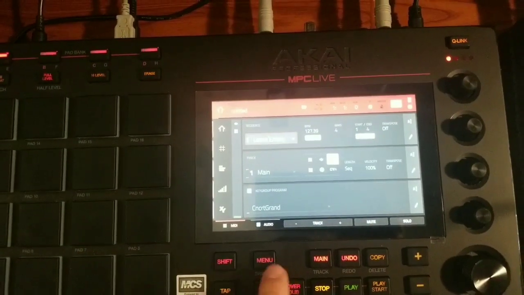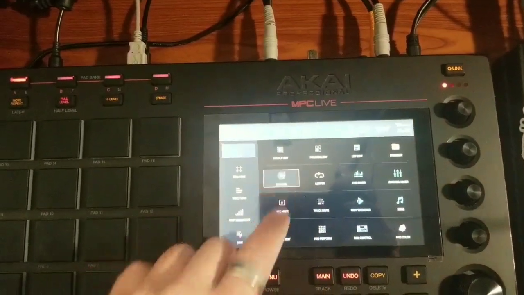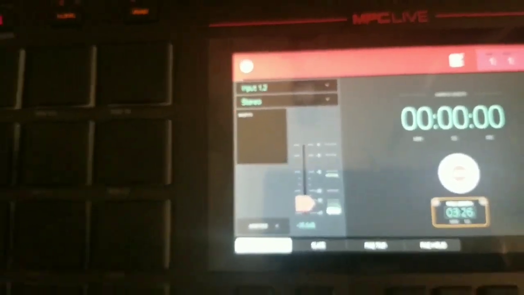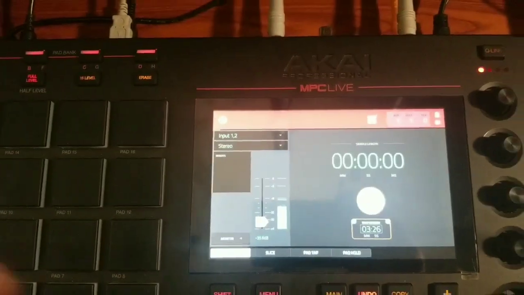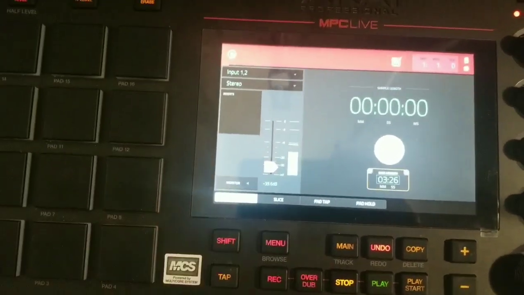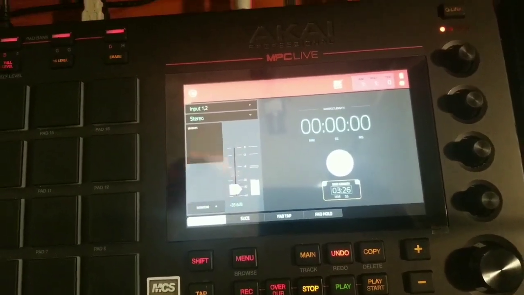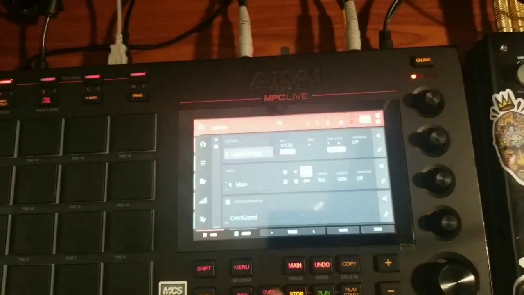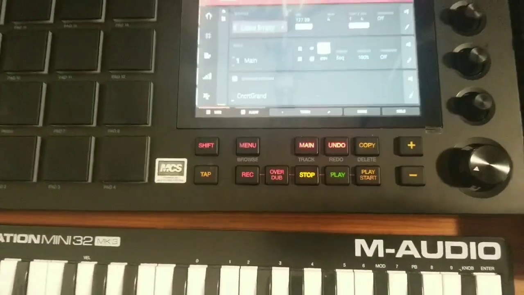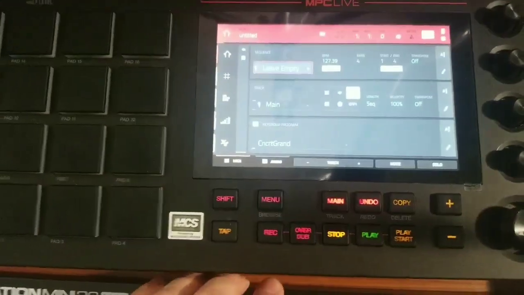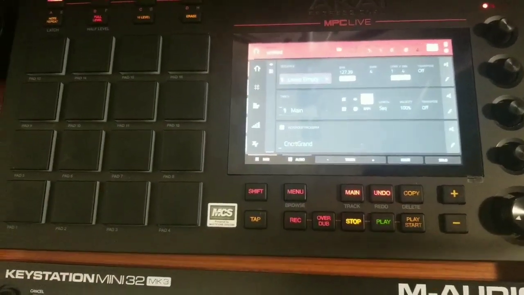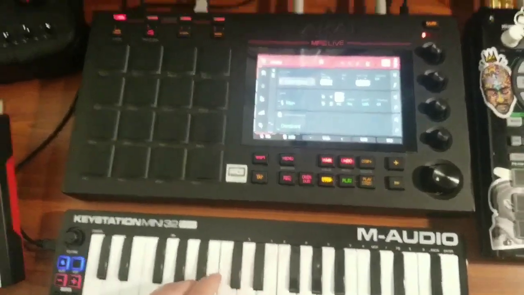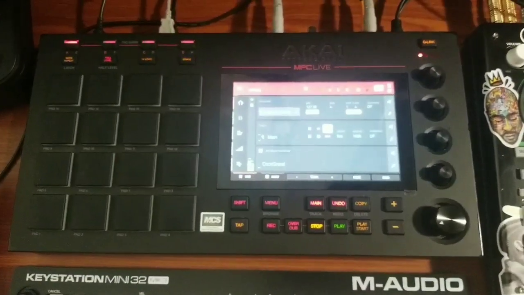So the next thing I would be looking at is going into sampler mode. And you want to make sure that your monitor is active so that you can hear what's going through and coming back in. I already have mine active as I have my microphone coming through this so I can make this video. So what I have here is a key group. So I'm just going to demonstrate using a key group. This is the key group going through the main outs at this moment.